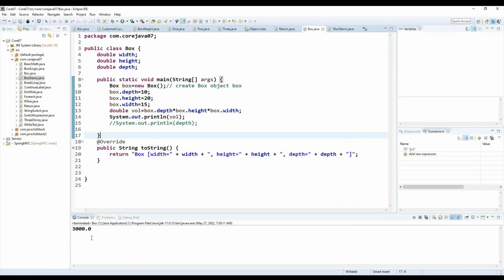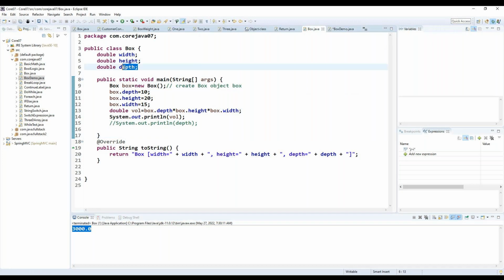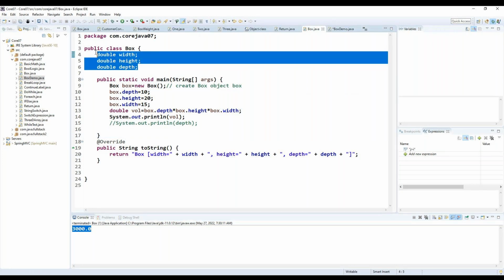But what we need to understand here is that instead of writing all the code in the same class, what we did earlier was come up with one more class and define the main method. This is also one way to define all the information, because in the same class we can easily understand how the variables and the methods are called and how they are initialized here. Okay, observe here, but most probably this section we don't want to forget. This is what we'll call an instance variable.